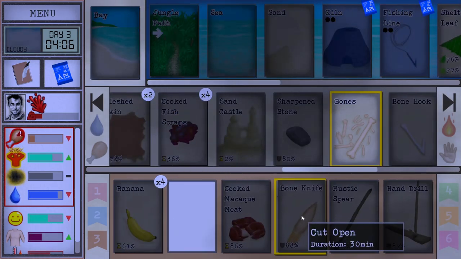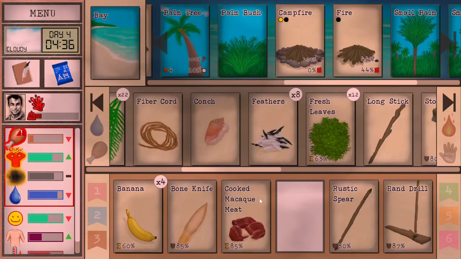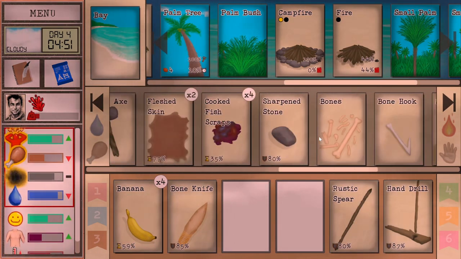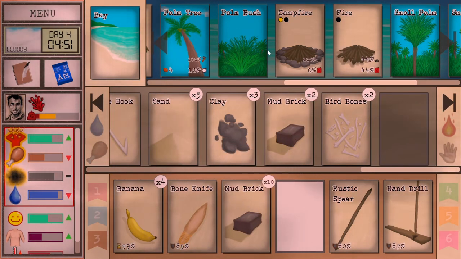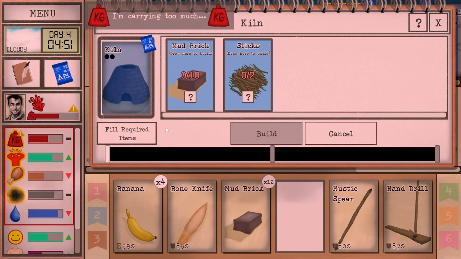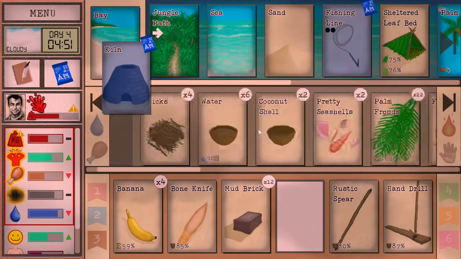Anyway, before we get into anything else, let's just butcher this bird. We'll put the meat on the fire. We'll eat the macaque meat to fill us up a little bit. And I think let's take the mud bricks that we've made, enough to build the kiln anyway. And that's the first step. There's two steps for it, so we're probably going to need more. But we'll cancel the one out here. We'll take some sticks. And let's go across into the jungle to build this kiln.